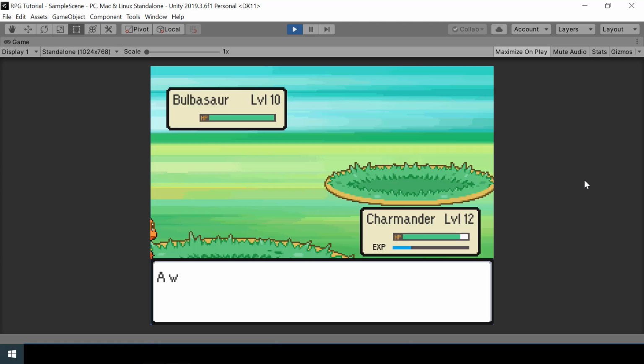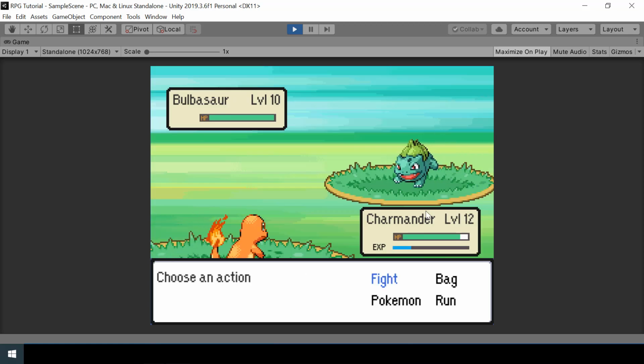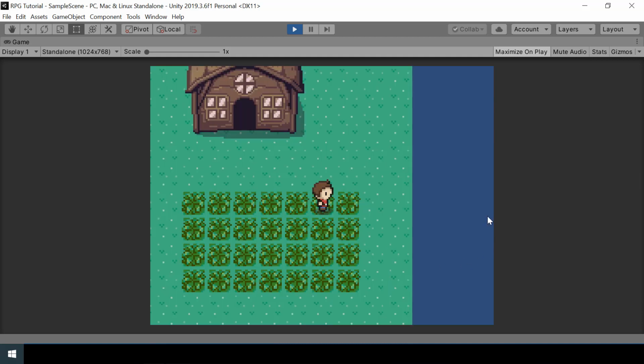So let me try to start another battle. Okay, so now you can see that our XP bar is showing the XP that we gained from the previous battle. So let's actually try this again. So yeah, again you can see the XP bar has increased.